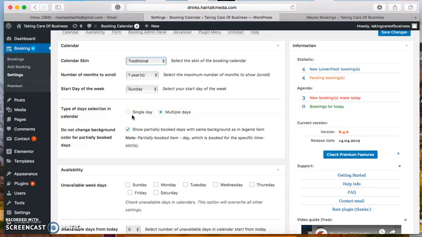Well, if you want them to only pick one date at a time, unless and have them approve it, then just press single day. But I did multiple days just in case if you have a big venue person that wants to book a whole fest, well, they're gonna need more days to see if you're available. Okay, so that's what I'm thinking of long term.